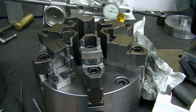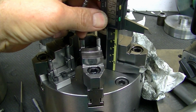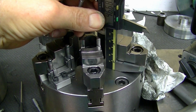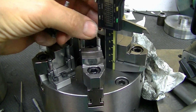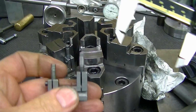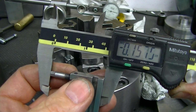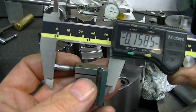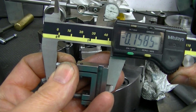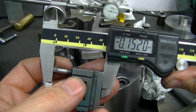So one little trick in using these is to set your calipers at the actual jaw height of the jaw that you're going to be using, and then zero it out in incremental mode. Then you can take this and set these heights to the amount of grip that you want. In this case, the 158 thousandths, I could preset all these in the ballpark before I put them on the chuck to get the height I'm after, and then just use an indicator to tweak them into whatever level of match you're after.